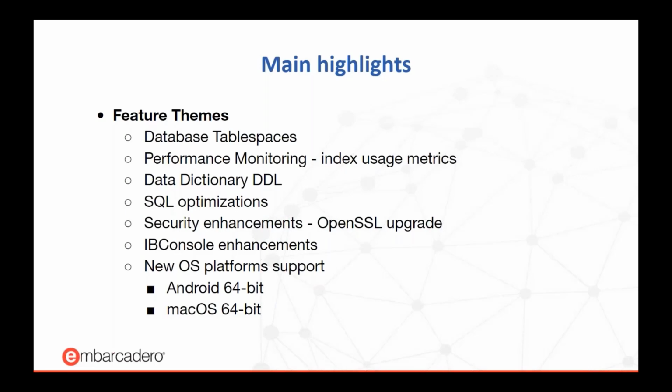And if you identify any rogue application or query that is monopolizing the server, you can take action as an administrator to shut down those attachments or transactions or kill certain queries that are not running optimally. So we give the power to you to not only monitor, but also take action with performance monitoring. In this release for InterBase 2020, we have added index usage metrics along with all the other entities that I mentioned.